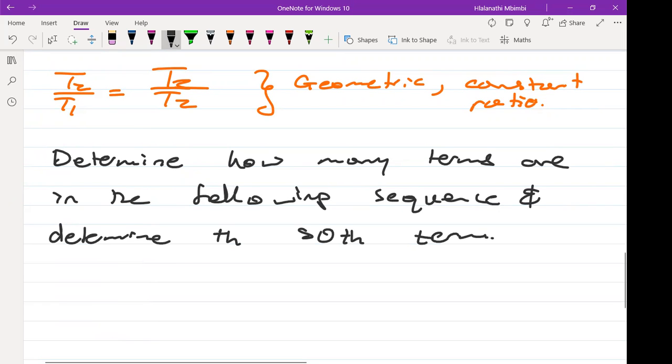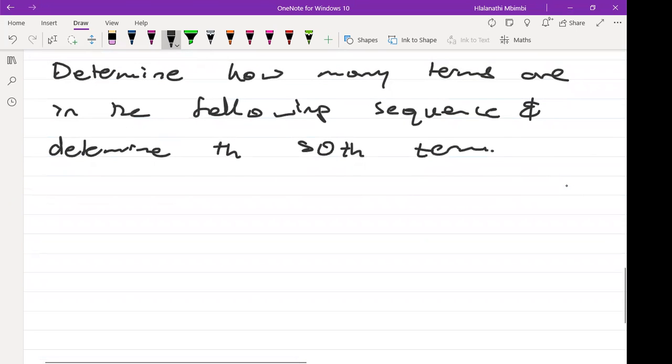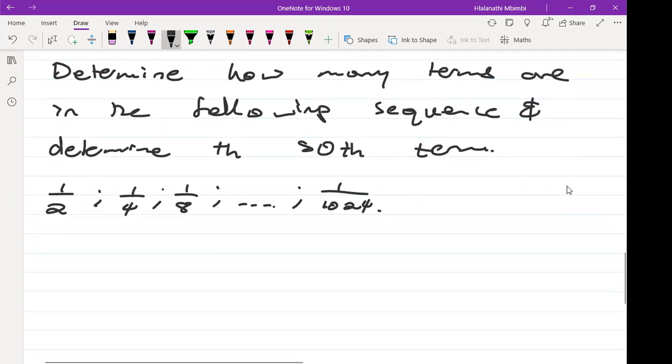Guys, I hope I could show you what this basically means in a function, but maybe this is not a very nice illustration of how a function would look. Okay, so let me give you the sequence. The sequence is a half, a quarter, an eighth, and it goes on to a, this could be a potential problem. Okay, solution.